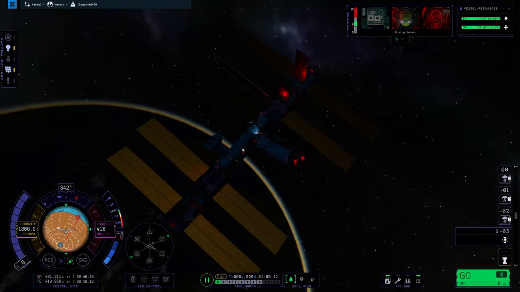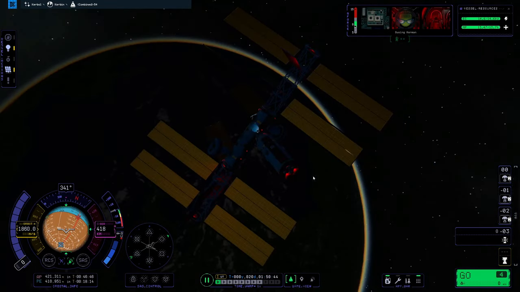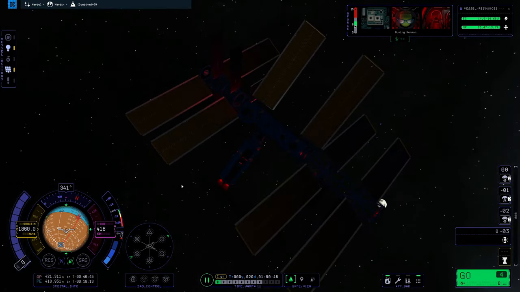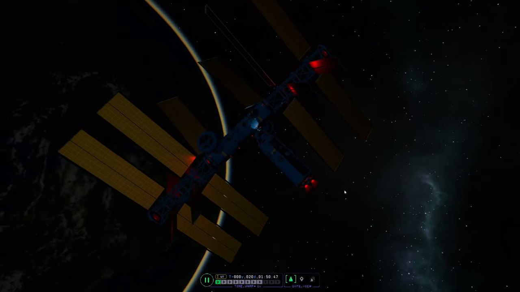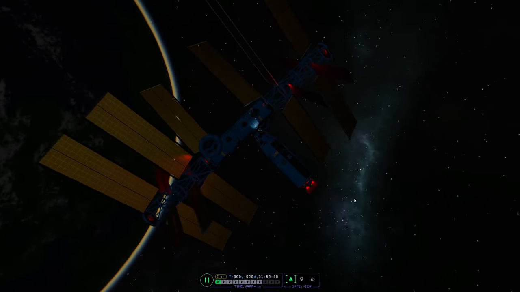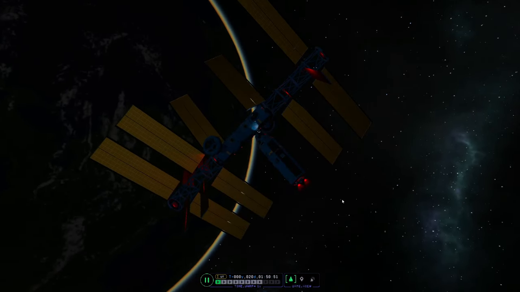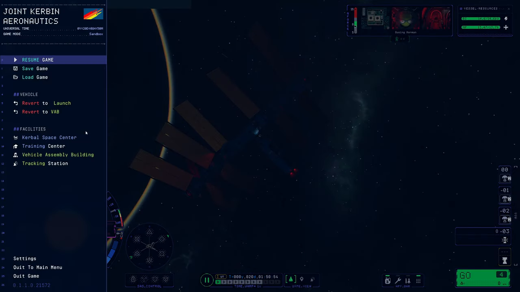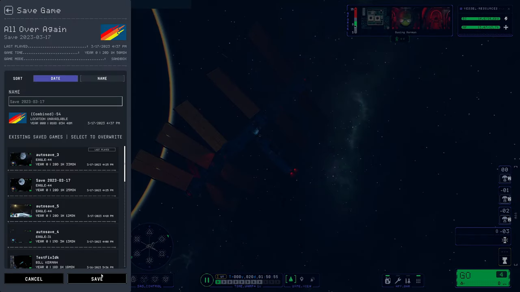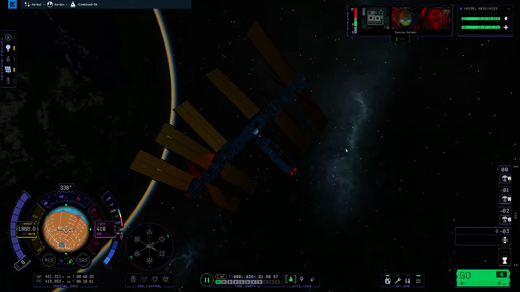Everything we did worked. Everything we did, all the way from the requirement stage to the rocket. I mean, we didn't have any sort of failure or anything. It just worked. That's the result of careful planning. So that is awesome. Save the game. And yeah.